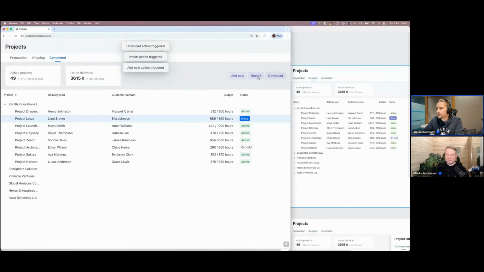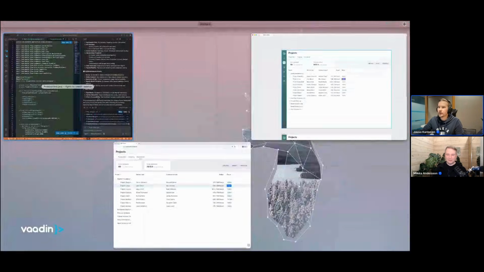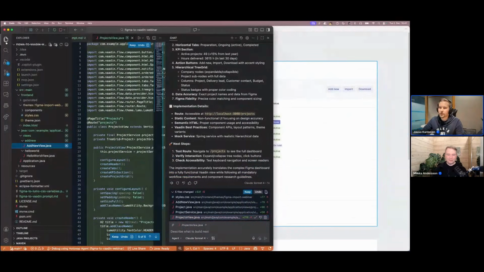These are using the Vaadin components as the elements. On purpose, the styling is still off. It was using some styling from here, but what I prefer to do is break it into two different tasks.